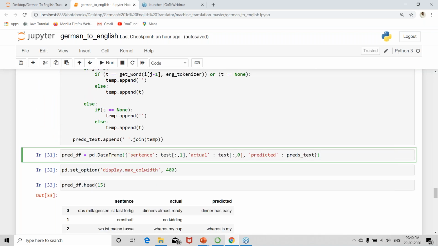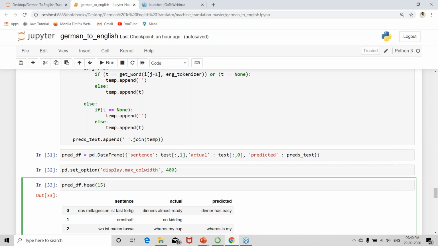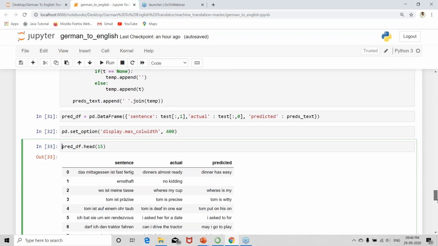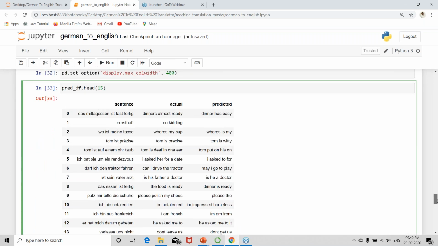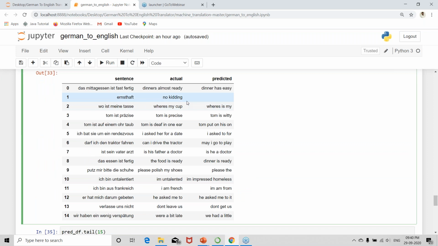So eventually we start to predict the sentences as we tried. We take the starting head of it, and we see that there is a decent accuracy of predictions of words, as in "he asked me to do it". There is a language that is in German, and we have translated it into English.